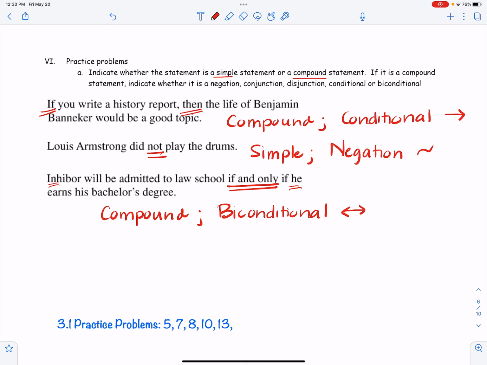Okay, so I want you to stop here for a minute, and I want you to go through and do some practice problems in 3.1. And the ones I want you to focus on for right now are the ones I have listed for you here. Number 5, number 7, number 8, 10, and 13. Do these in practice so that it's not affecting your grade, and also so that if you have trouble, you can go to your help tools and get some tips in there to help you if you find that you reach one that's giving you a little bit of trouble. All right, so do that, do those practice problems, and then I want you to come back and watch my second video to finish out your 3.1 notes.